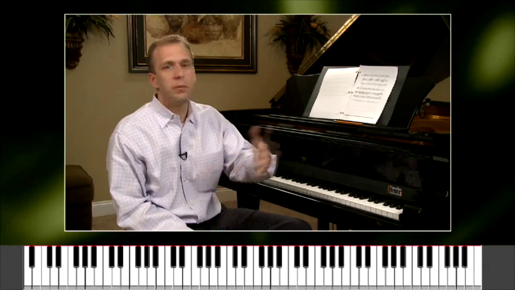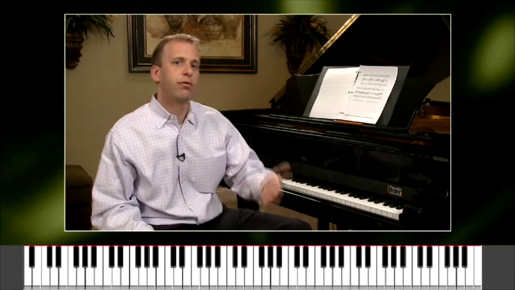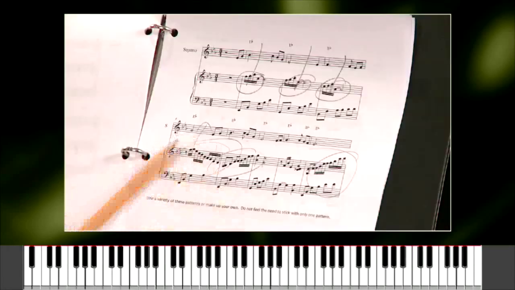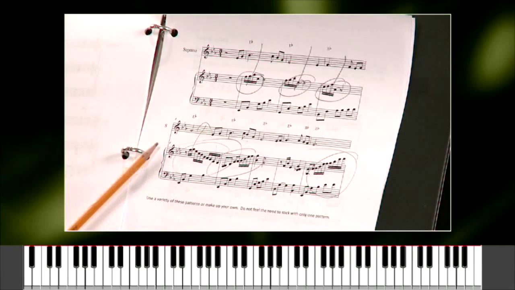You're looking for fancy stuff to play. If you're playing, let's say, pretty much anything, you can always come up with runs that use the scale of the key you're in. Okay? In this case, these runs I didn't think too much about, but they're just E-flat runs within the scale. They work within the scale of E-flat. You can tell that easily because they're sort of moving sequentially and there's no accidentals. That's called playing within the key.